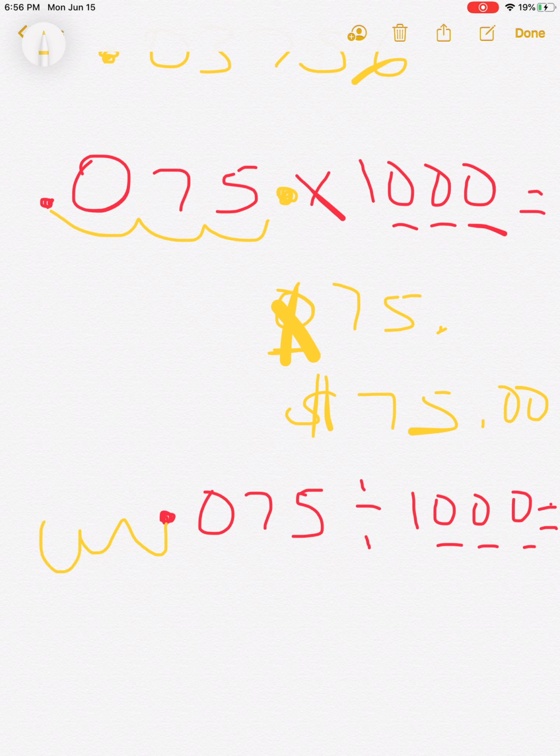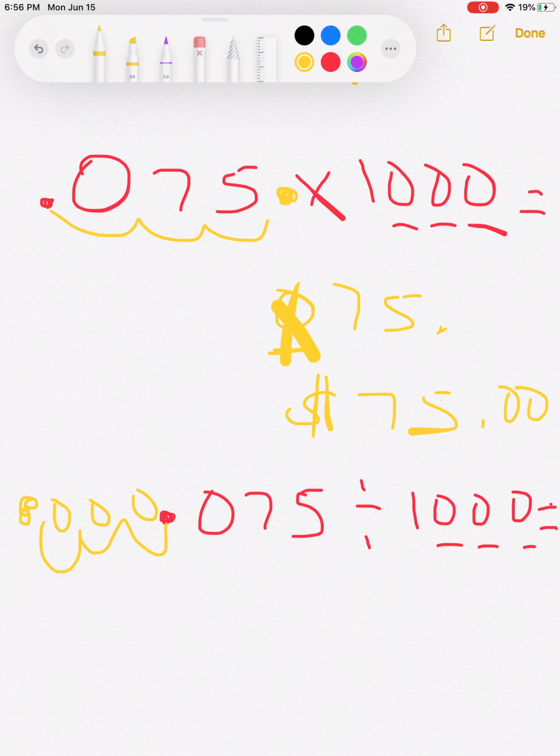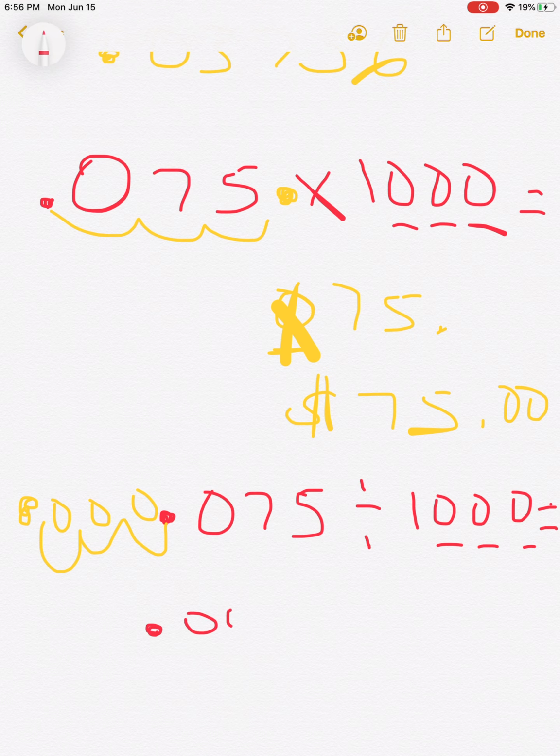1, 2, 3. Whoa, Ms. Dorn, that looks weird. Yeah, because we're dividing, it looks weird. The number has to get smaller. What do you think you do with the empty spaces? Fill them in with zeros. Good. So our new answer here, very weird looking answer, but it's the true answer, decimal 0.00075. Now, if you all don't believe this strategy really works, use your calculator and you'll get the exact same answer, okay?